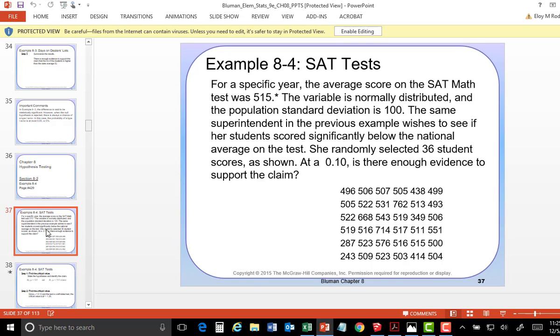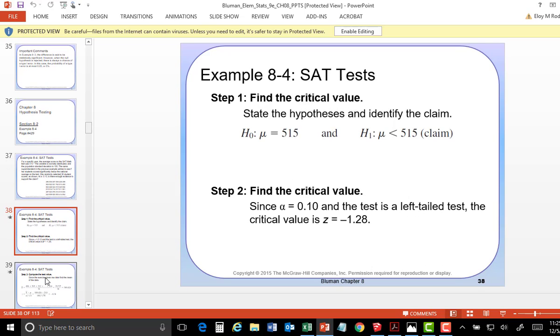Okay, so let's go on to the next. They're going to test that this is what the average SAT score is, right? But now in his school district, he's saying he thinks that their SAT score is lower than average. This is the actual claim. You see that? And they're telling you we want a significance level of 0.10. Now, is this a one-tail or two-tail test? Well, it's only pointing one direction, so it's one, and which direction is it? Left. That's how easy that is once you get it.